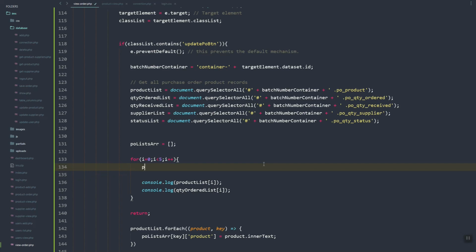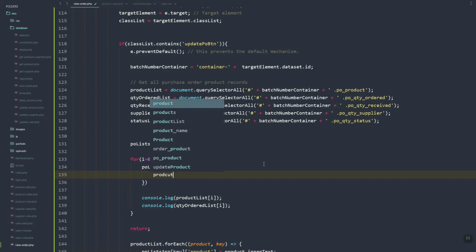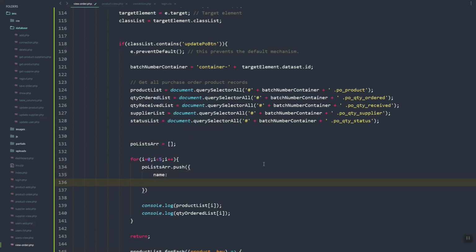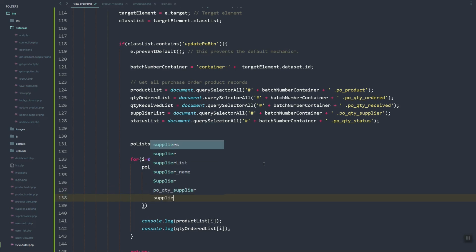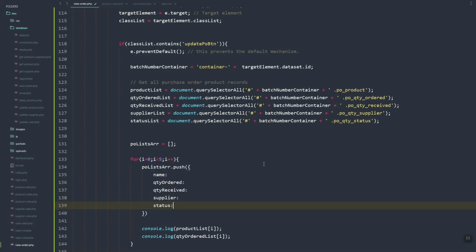So we can now use product array push, or push an object here: the product name, qty, qty receive, supplier, status.